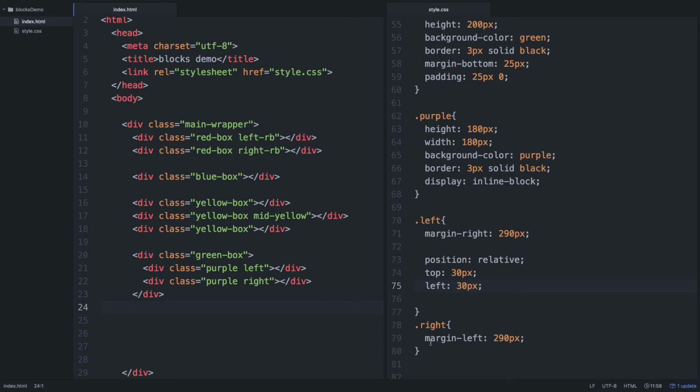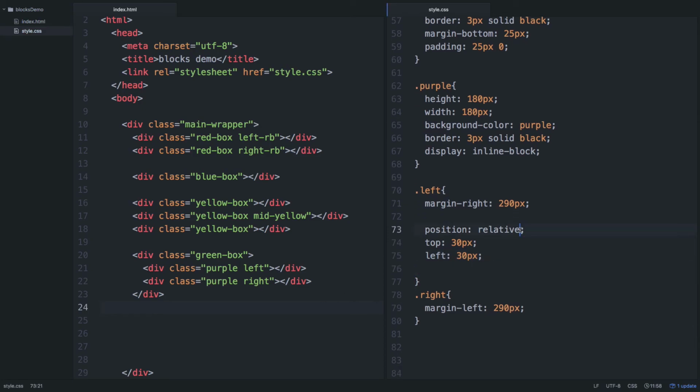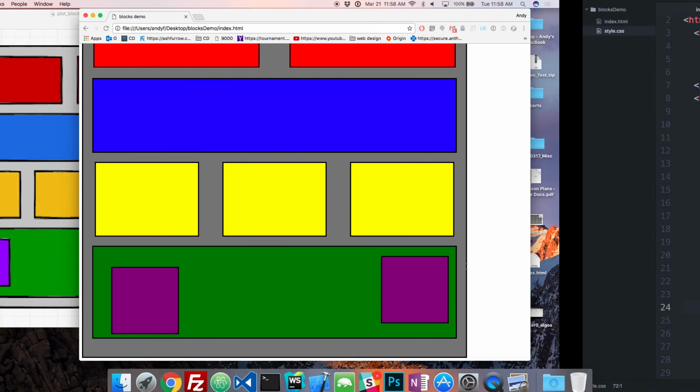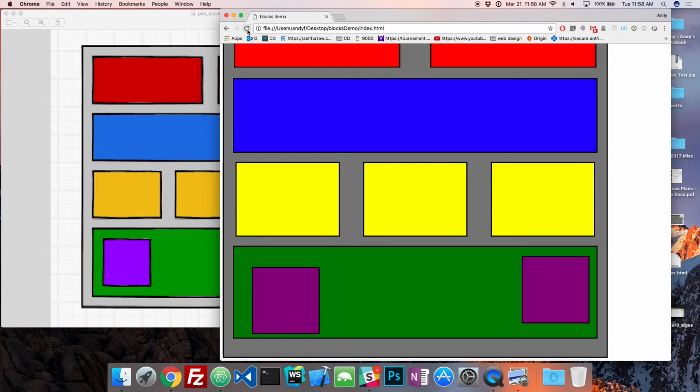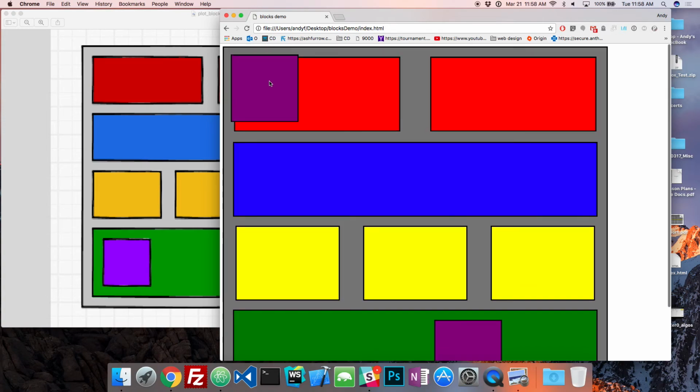Position absolute is a little bit more abstract. Give it a position absolute, top 30 pixels, left 30 pixels. What do you think is going to happen on this page when I refresh it? Boom. It went up all the way to the top, right? Basically, it took itself out of the entire layout. So everything else on this page doesn't know that this purple box exists anymore. No matter where the purple box goes, it's not going to mess up anything here, but nobody can see it, right? And the top 30, left 30 that I gave it is relative to this window, right?